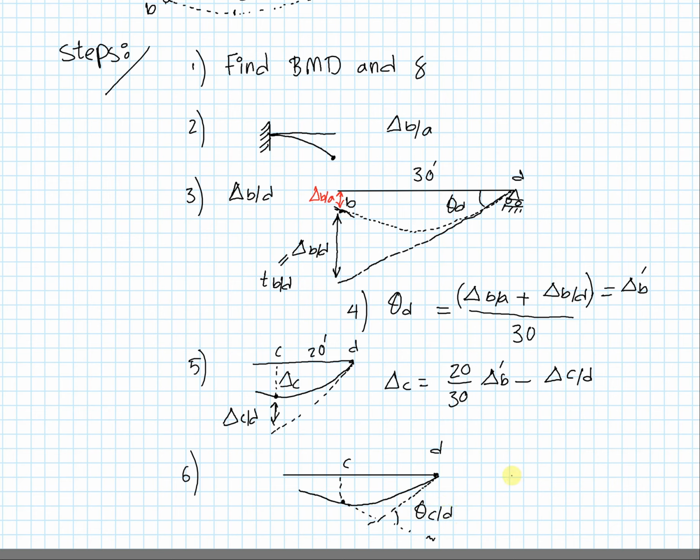And if I know what theta D is, then theta C is going to equal theta CD minus theta D. Because anytime I have two lines crossing each other, the sum of the angles between those two lines is equal to the actual angles of these two lines. So this is theta D here, and this is theta C here, and the cumulative sum of these two will amount to theta CD. And using the information that we have from earlier, theta D and theta CD, I can easily find out what theta C is.